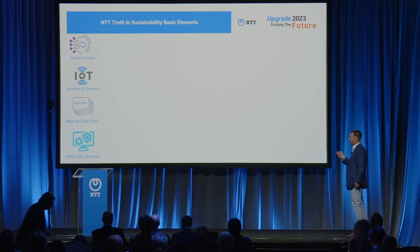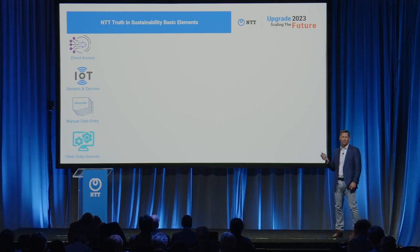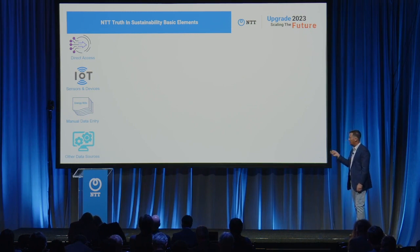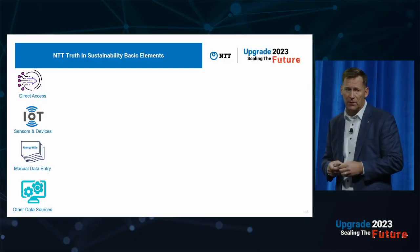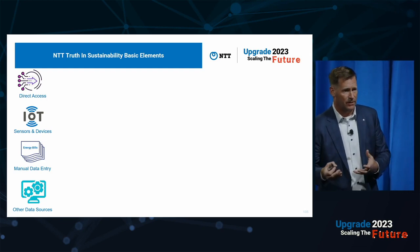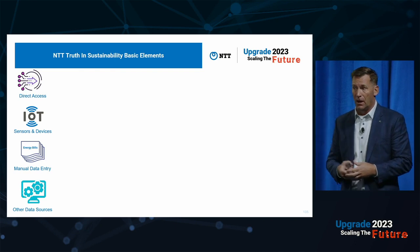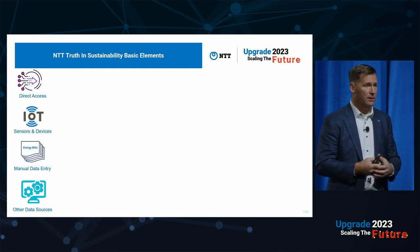So direct access is an option through this, again, technology created and enabled APIs. Again, data and sensors and devices in the IoT space. You have a CO2 sensor in your office, you have a weather station outside, you can connect those things. Today's world, all of that is connected to the internet, so you can bring that in. I mentioned bills. You need to be able to manually enter a bill into this system so you can start to track it. OCR is an option for manually entered bills as well, with an accuracy.